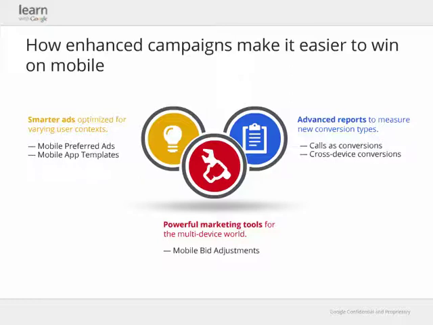Then there are smarter ads optimized for varying user context. This is the ability to show the right creative, the right site link, the right app or extension based on user context or device capabilities. For example, show store locators for customers on mobile during business hours, because you know customers are more likely to be out and about and on the go. You can adjust everything at that point in time of day so that you're increasing the opportunity to engage with customers while they're on the move versus when they're potentially at their desk.